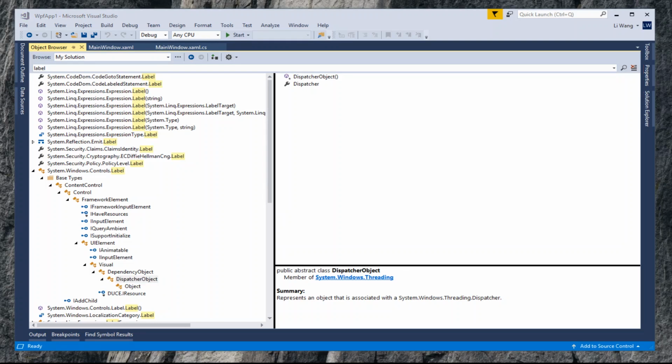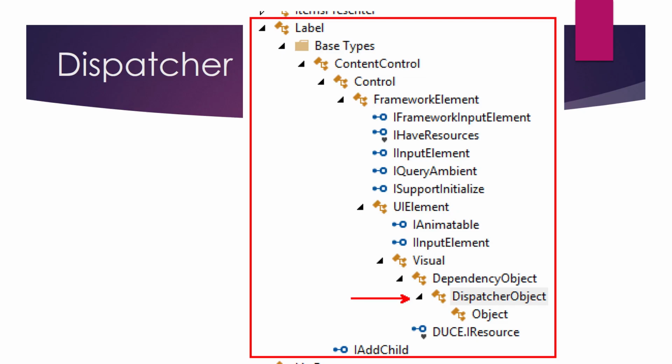When we create a new thread to offload the work and want to update UI control, like label control in our case, we must use dispatcher. Only dispatcher can access UI control from non-UI thread. In other words, the background thread must delegate the work to the dispatcher associated with a UI thread. The operation is added to the event queue of the dispatcher at the specified dispatcher priority if we decide to use priority.